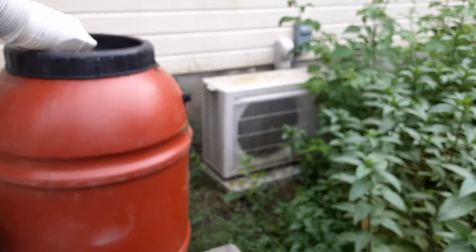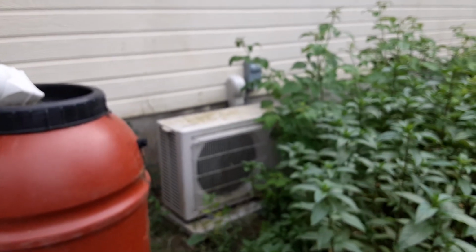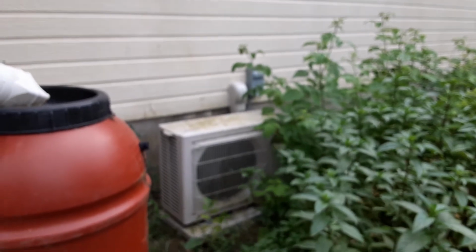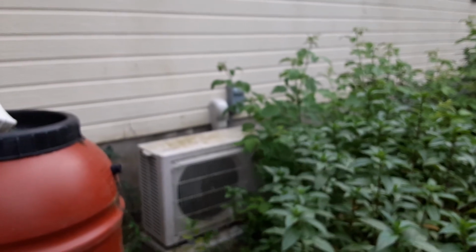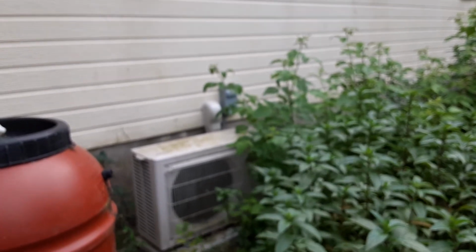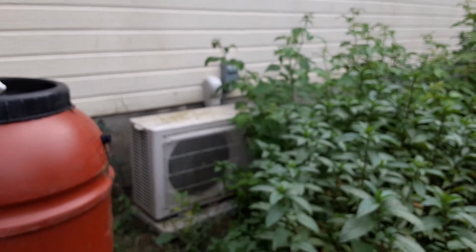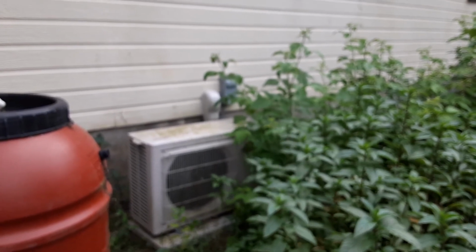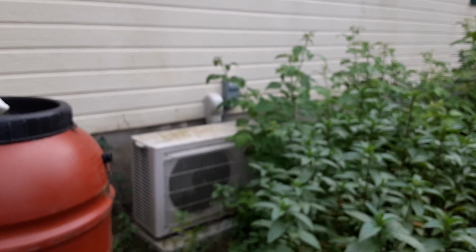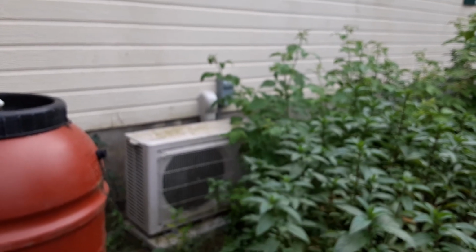A couple years ago, my dad bought us the cheapest, low bargain basement Mitsubishi split air system. And this thing just sips energy. Now, we did away with central air. We still have the system in place, but there's holes in the ductwork. The system's really old, and I was just gifted this. It might have been like $2,700. Just sips energy. It only flows into the living room, but we make do the rest of the time.